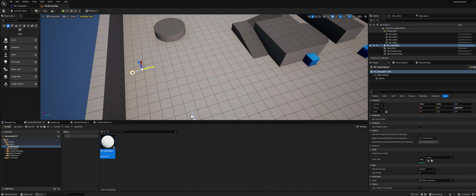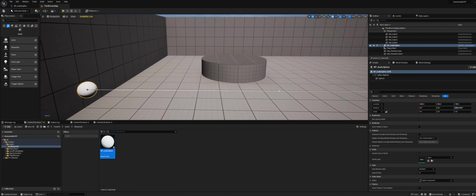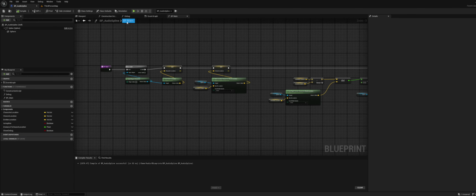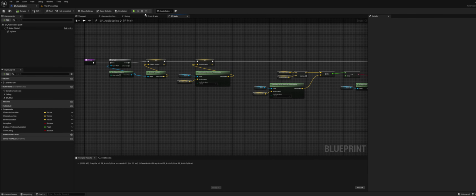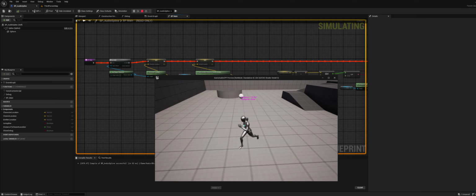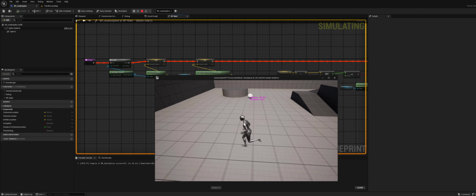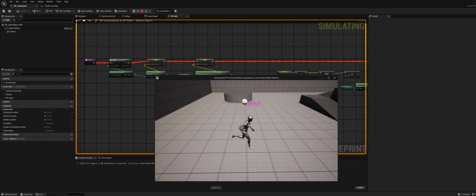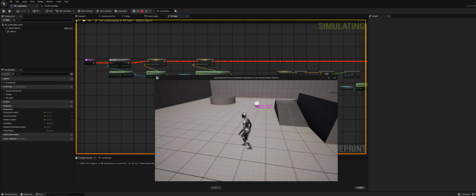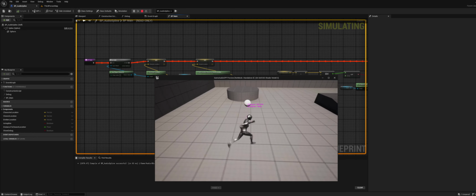Because we have a new spline, we just need to make sure as well that the spline actor is a bit more what we expect to see. And back to our blueprint then. Yeah, so we can see then since our last video, it's still doing the same stuff that we want. It's just instead of having a blueprint spline, the actual spline itself is one that's made in C++ for us.